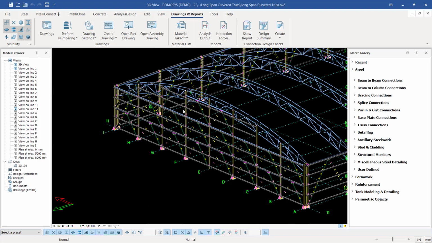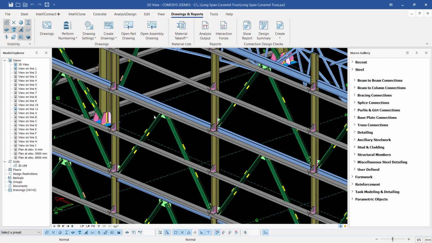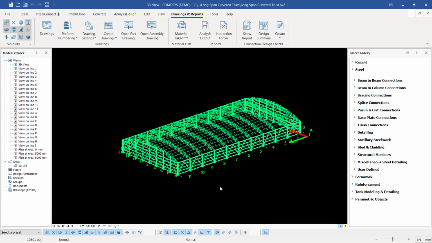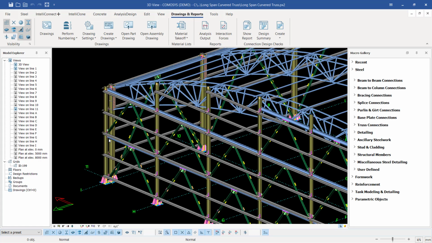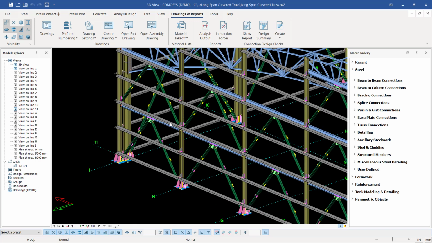So the next step, I'm going to show you how we can create assembly drawings. On the assembly drawings, let me pick any part and generate assembly drawings. If we select everything here, this will take a lot of time to generate all these components. So what I'm going to do is pick one component and create assembly drawings. Now, I'll pick the part I want to create assembly drawings from. I'll pick the column here.